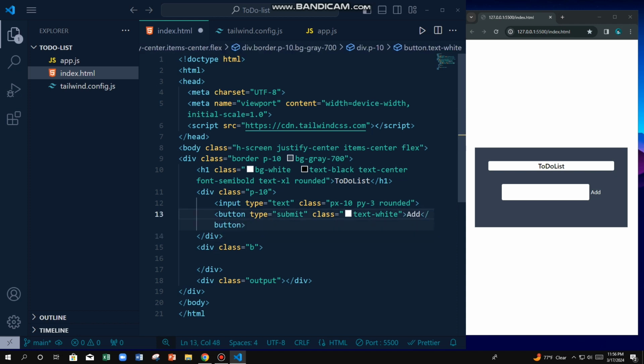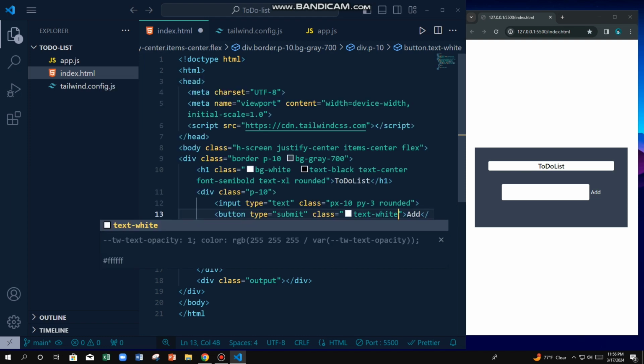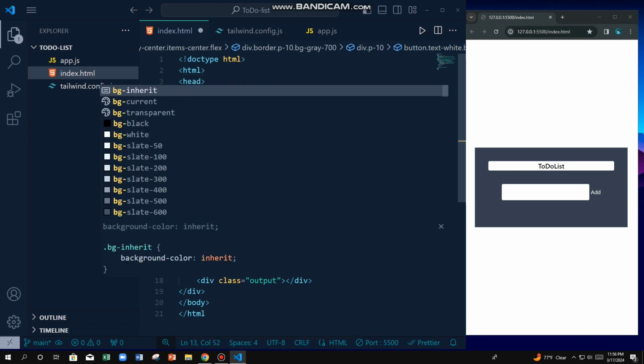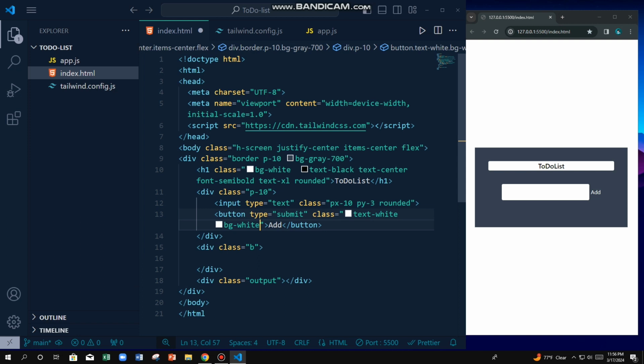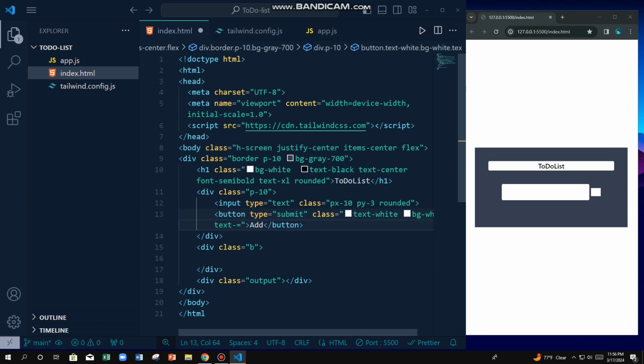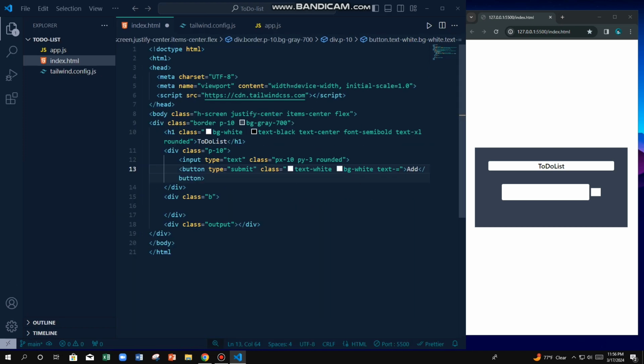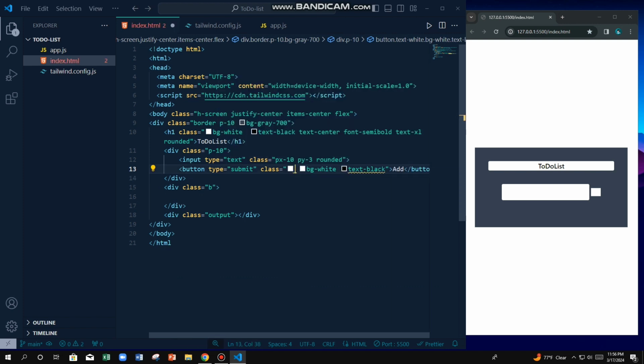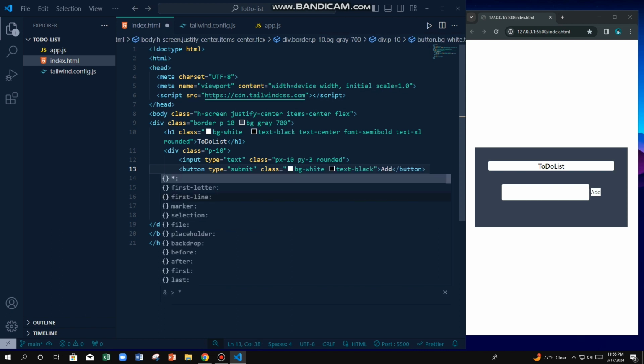Adding some styling to the button using text white, background white, and color also black, text black. We can remove our first text color and it works nicely.